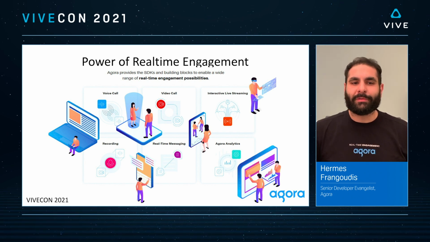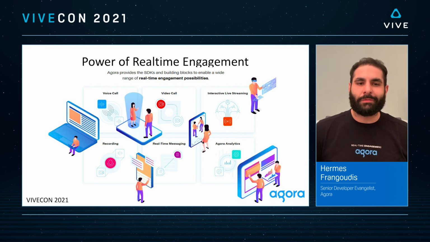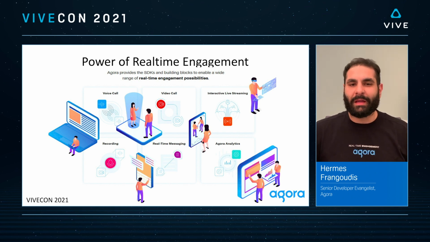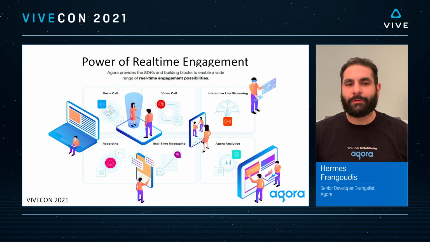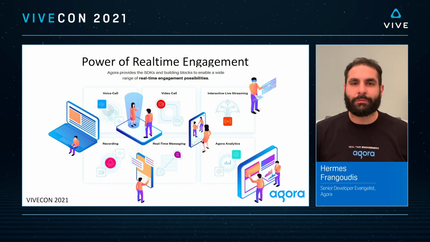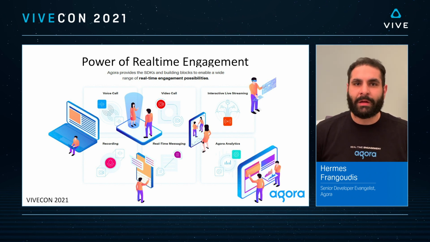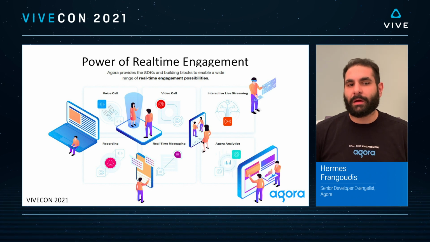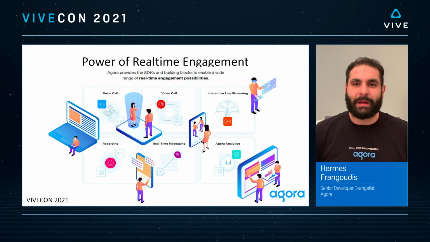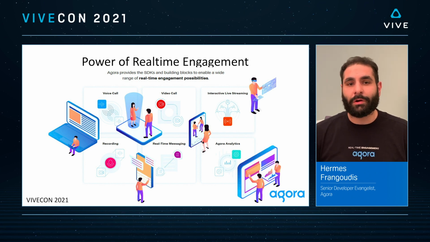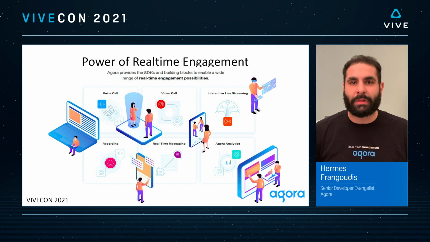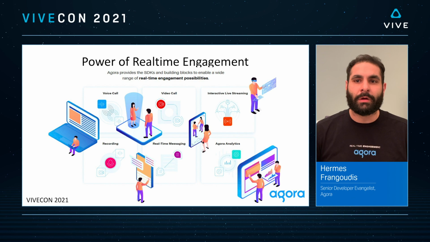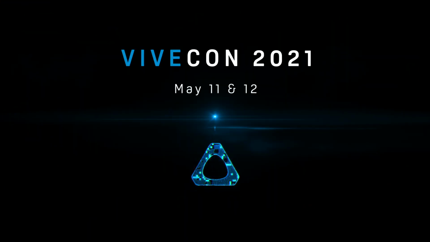Agora empowers developers building with the VIVE 4.0 SDK to remove the barriers for real-time engagement within their applications. Using Agora's products alongside the HTC VIVE 4.0 SDK allows developers to really remove the barriers within the enterprise. By integrating into existing enterprise applications, you can easily bring VR into the conversation, into your existing tools. No longer do you have to have separate tools for VR and non-VR. Now you can blur the line and really help grow and scale the influence that VR has within the enterprise.